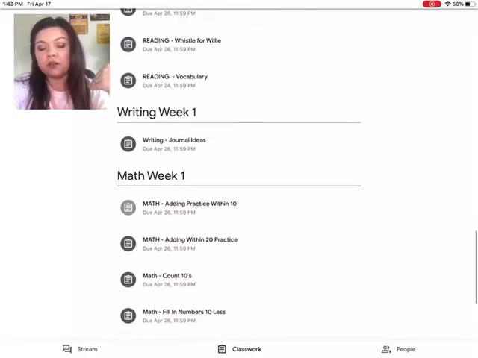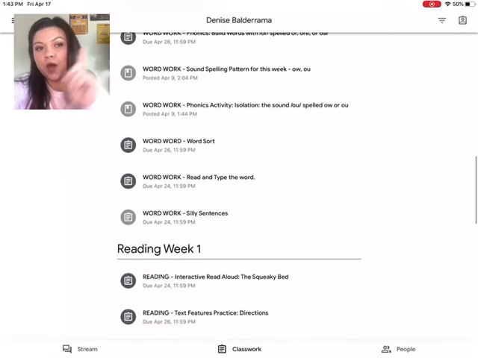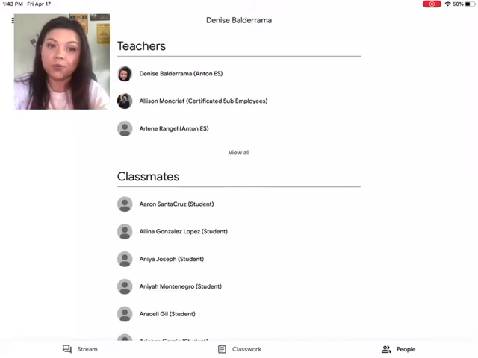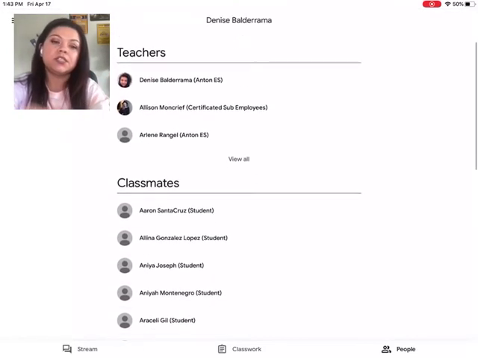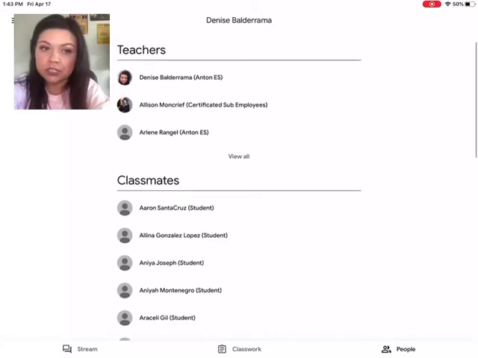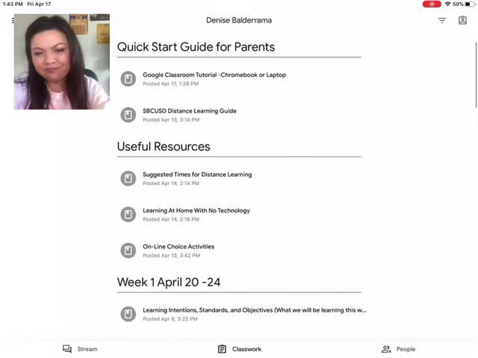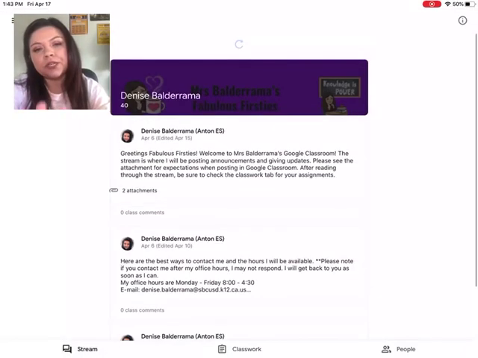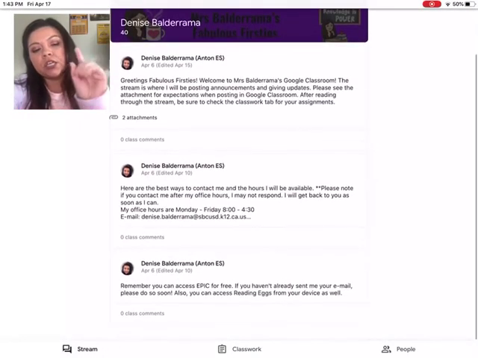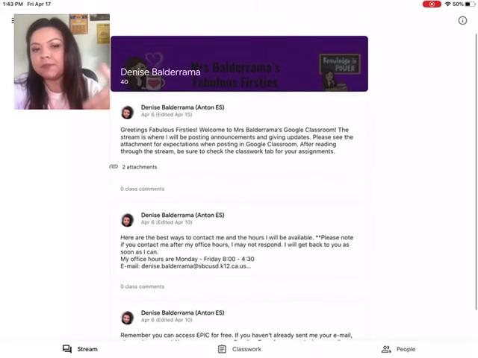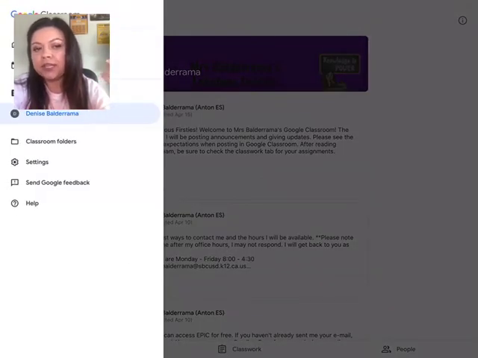So remember, for your learning log, you're going to do one activity a day. It can be something in Google Classroom, or it can be something you're doing at home. This is just your classmates and some of the teachers that are looking at the page. You don't have to go into people. Classwork is where you're going to spend the majority of your page. Stream, again, is where I'm going to have announcements. So just check it every day. Maybe there might be something in there for you to read that's important.